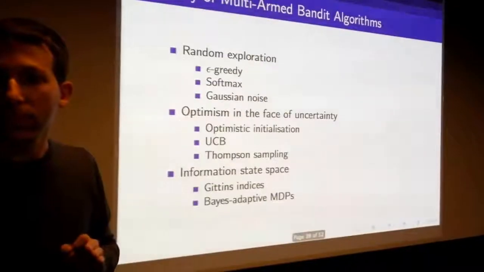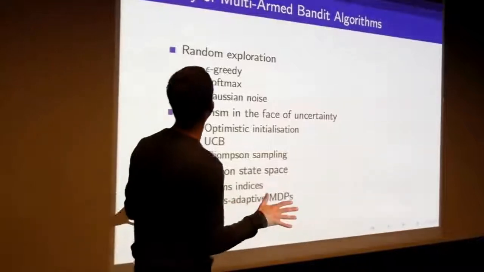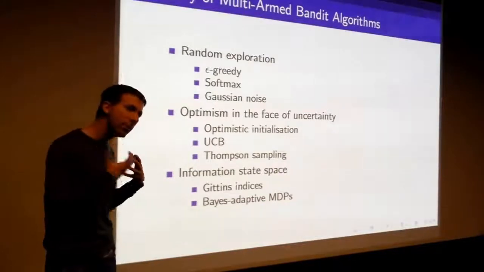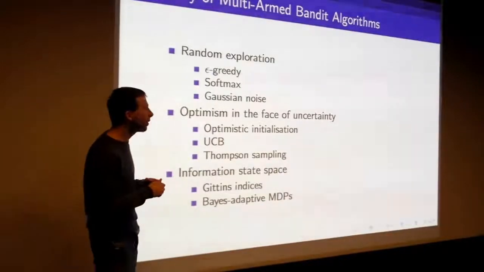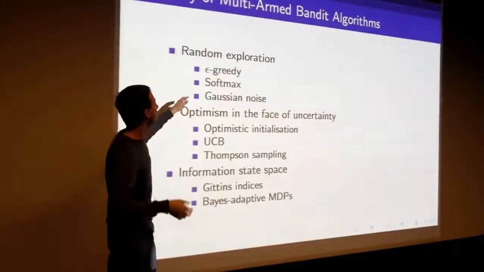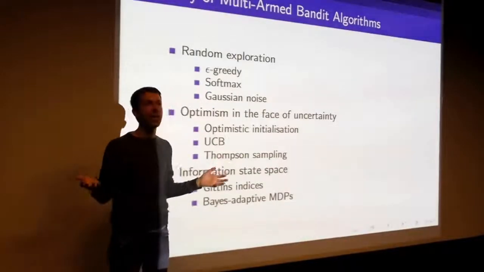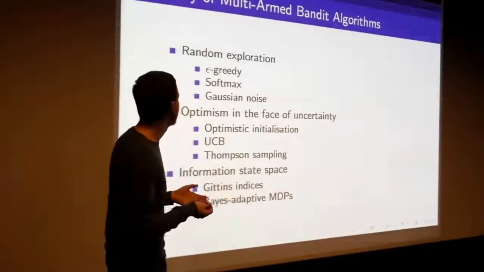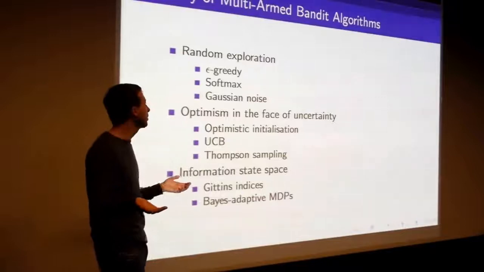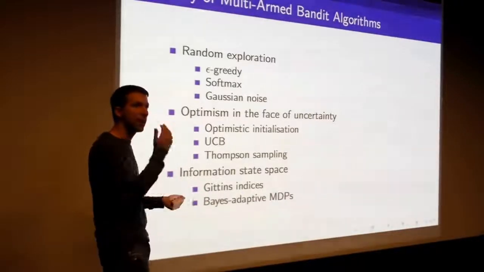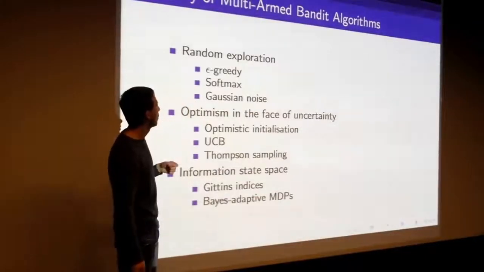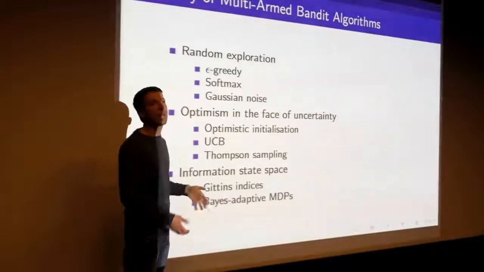Okay. So let's just summarize where we've got to so far. We've been through a lot of ground already. We've covered an awful lot of things, but these are really important ideas to understand. We started off with our naive approaches. We can explore randomly. We can use epsilon greedy. We could use softmax exploration. Softmax exploration is where you take your value function and you prefer better values but you still explore everything. You just exponentiate. You select things in proportion to how good the value is, basically. If you're in a continuous domain, you could use Gaussian noise.